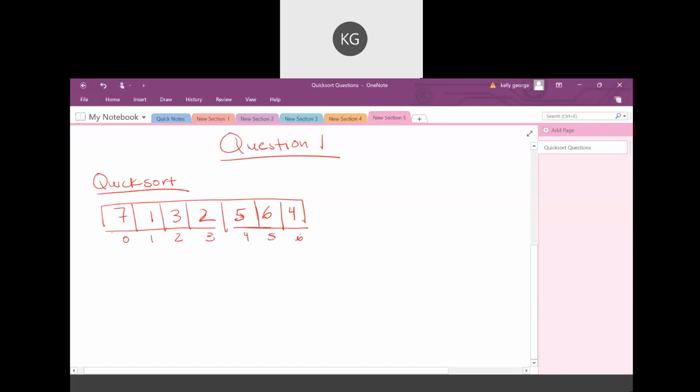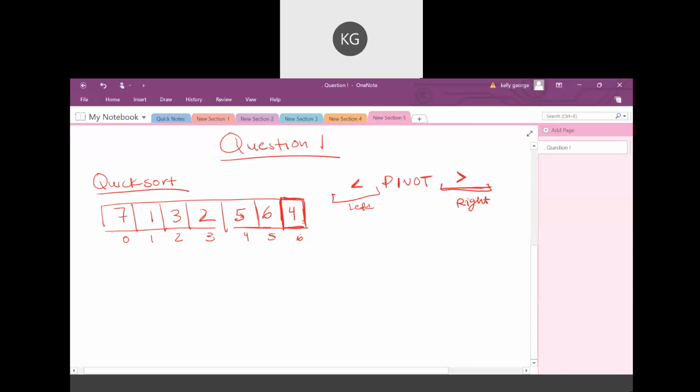So what the Quicksort algorithm does is it picks a pivot, and it's going to sort it so that all the numbers left of the pivot are less than the pivot, and all the numbers to the right are greater than the pivot. And it's going to keep doing this until the entire array is sorted. You can choose any pivot, and different algorithms will have different ways of choosing the pivot. Sometimes it's the middle one, but in this one, I'm going to choose the last index to be the pivot.